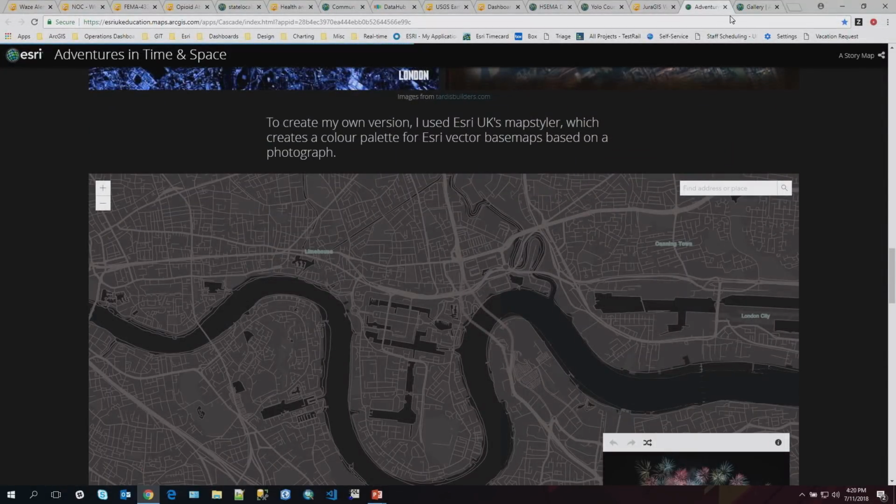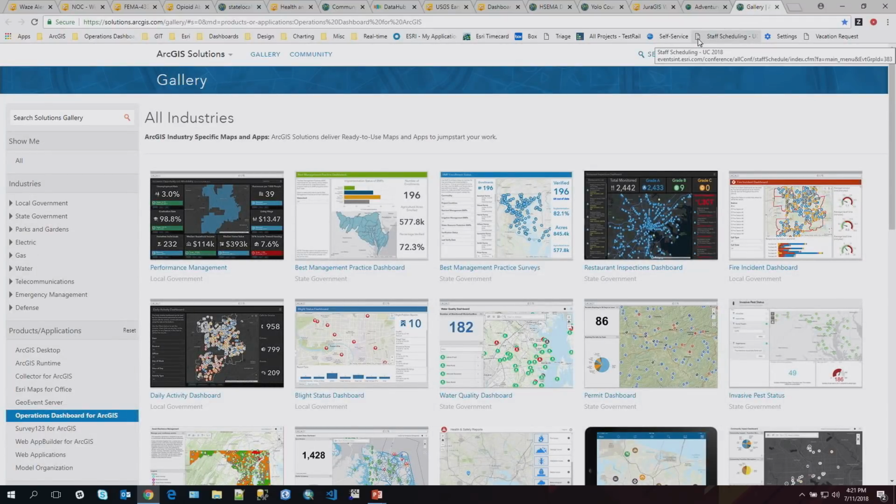So it's pretty cool. And because you guys are sort of new to Operations Dashboard for ArcGIS, one of the things that I want to draw your attention to is our solutions group at Esri. They pull together this site, solutions.arcgis.com, and it has a gallery. In that gallery, they include many dashboards. So if you are looking for a starting point or an idea generator, you can go here to get your creative juices flowing. You can actually download all of these things, and you can import them into your organization too. So you're 3 steps ahead, and then all you've got to do is plug your data into them. That's something that might be of interest to you as well.